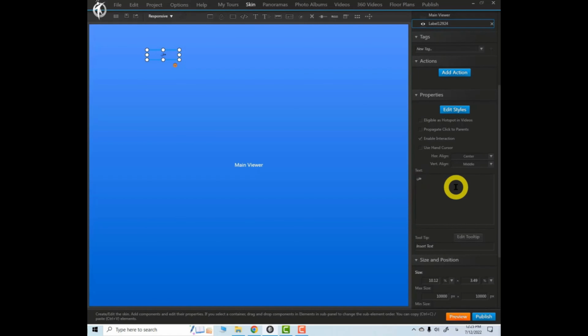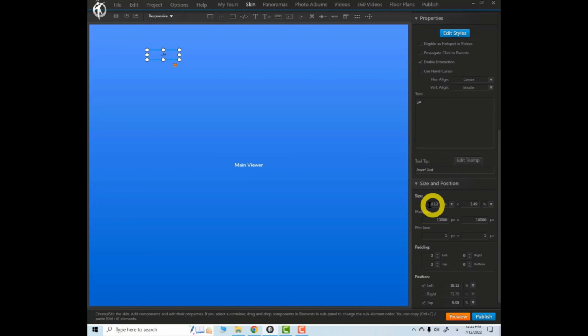You can set it in Persian or English and adjust its alignment to be centered or middle, either vertically or horizontally. In this section, you can change its dimensions and size. Keep in mind, these dimensions and sizes are relative to the container in which it is placed. If it's set as a percentage, or if it's in pixels, you can control its dimensions and size based on the pixel value. I will explain these other settings to you in more detail in the next sections as we continue with the design.